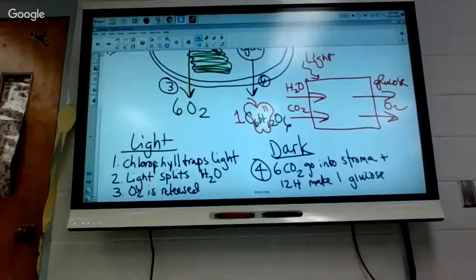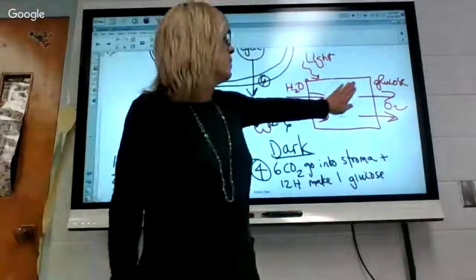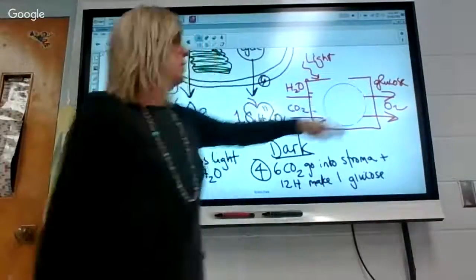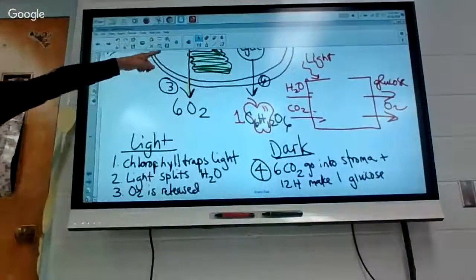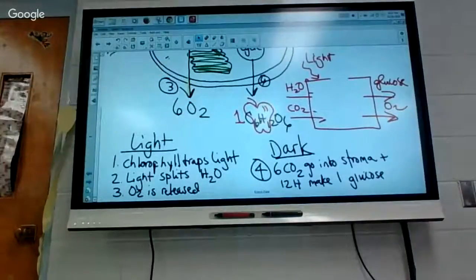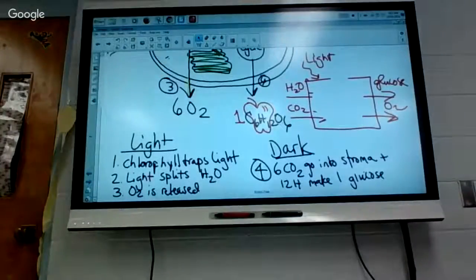All right, so don't expect them to draw a chloroplast, they're going to try to trick you. They may draw a box. They may make a circle. And they're going to ask you, what is this box? And you're going to have to tell them that it's photosynthesis. So think about all the ways they could try to trick you. Okay? All right, we good?